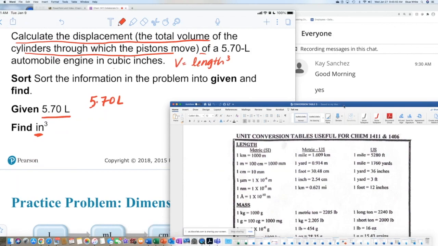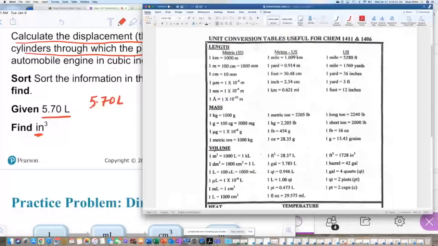Okay, so let me go over here and look at the volume category and find my conversion. I may have misspoke too soon. I did say that we had a conversion of lengths in inches, right? Let me see. We have a liter here. I have a liter and meters cubed, centimeter cubed and decimeter cubed. I have a liter, centiliter, milliliter. I have a bunch of liters here. I'm not seeing one with inches cubed. Let me keep going and see.